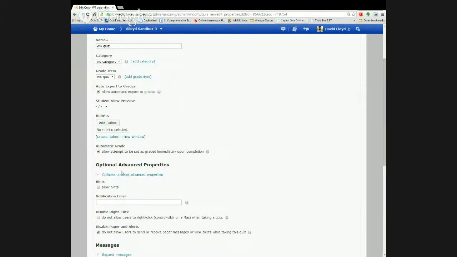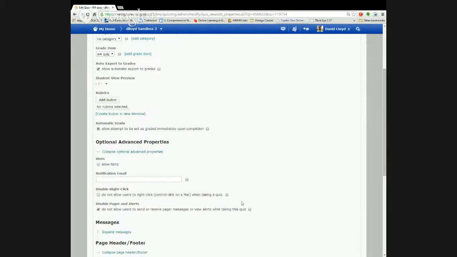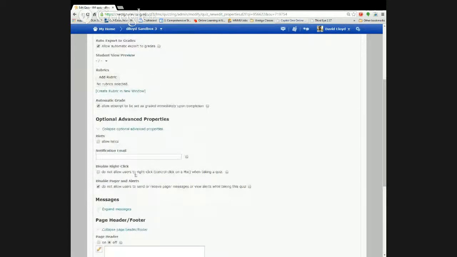This is not something I would normally use, but there's some options down here, like for instance, this disable right click. I don't know how effective that is. The whole point behind this was, in somebody's mind, they thought that could control cheating, which to me is a little bit humorous because 99% of the population have a camera phone now. Just because they can't right click, they can still take a picture. So I don't think this is an effective method of fixing anything, but if it makes you feel better at night, then do it. And you can disable this.